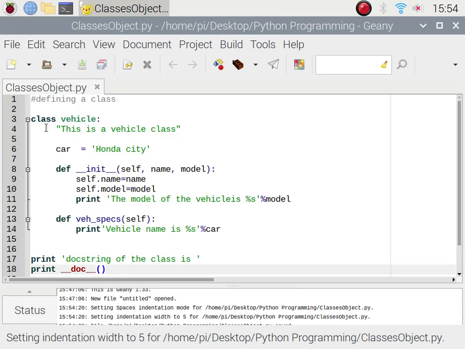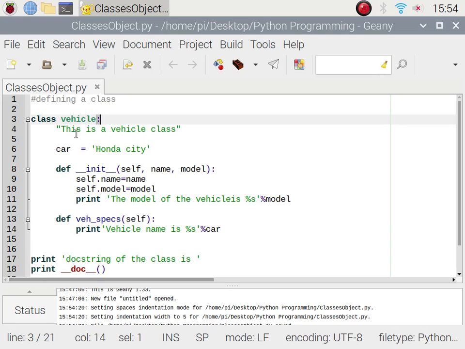Let's go through what we have just written. We have declared a class using the keyword class and vehicle as a name, ending that with a colon. This is the vehicle class, and we have given a doc string. We will print this doc string and see what it prints. We are defining one string variable as car and assigning it Honda City as its value, and then we are defining an init function.